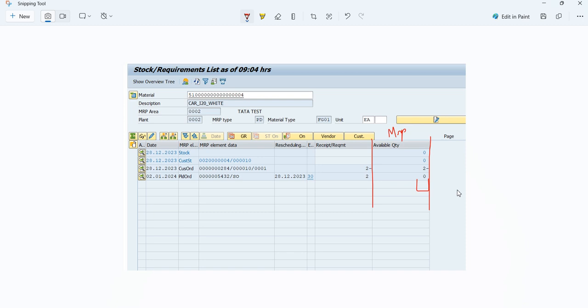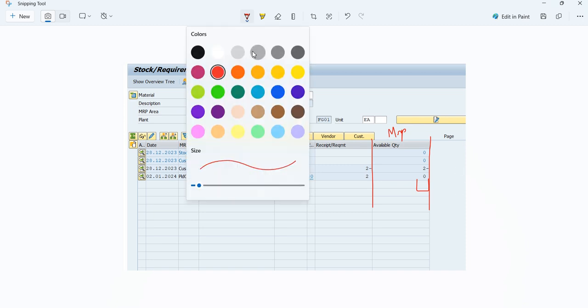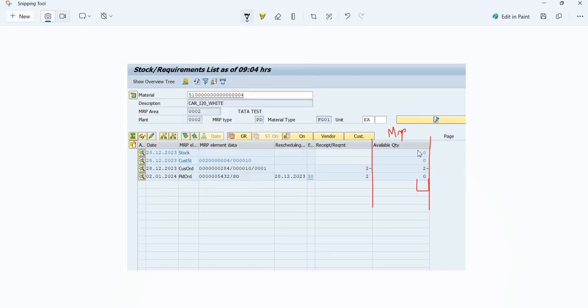But if it is not 0, if you have any minus value over here, the MRP will start working on this. How it will work, for an example, just have this idea here. It will start with the available stock. You can see the stock available as on date. As on date, the stock available is 0. You can see it will start from here.